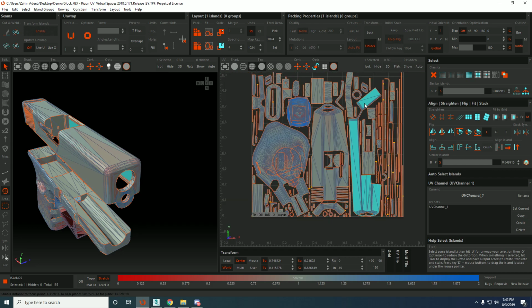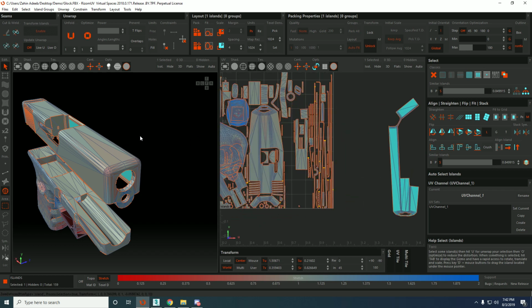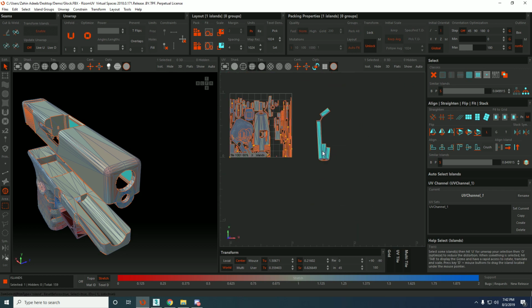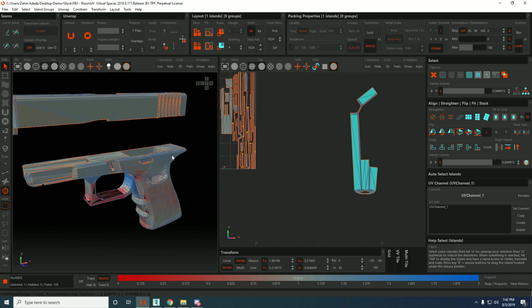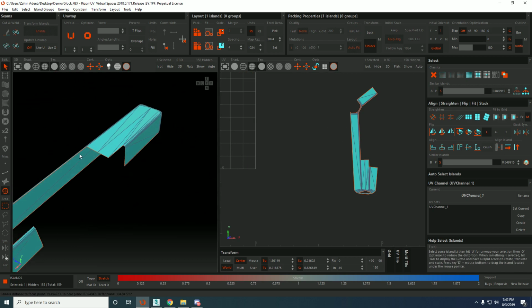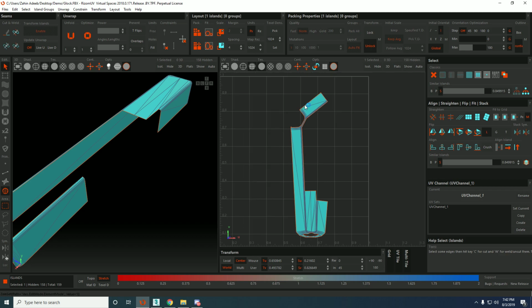Okay, so let me fix this first. It's just a preference, so I'll fix this. Well, I'll bring it somewhere else so that I'm less confused. Yeah, by pressing space and middle mouse, you can drag the UV islands. So I want this to be isolated, so I press I to isolate that part. As you can see, this part is actually this part of the mesh, and now this is what I'm gonna do.